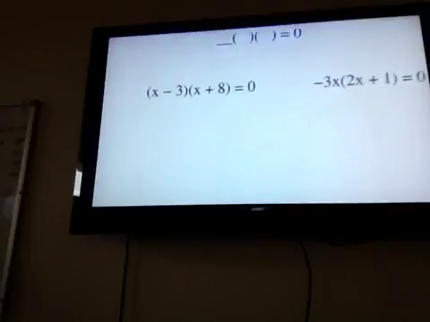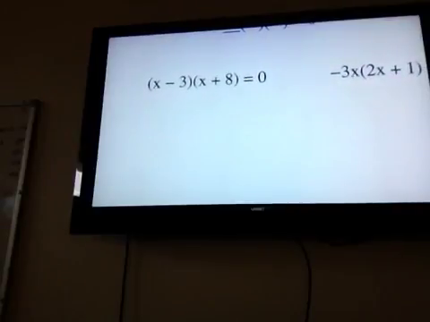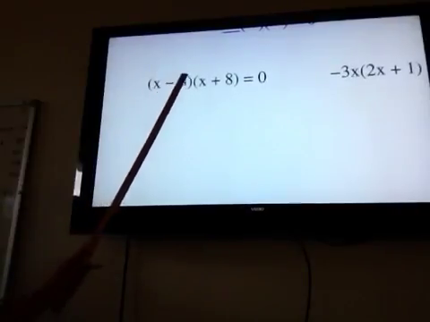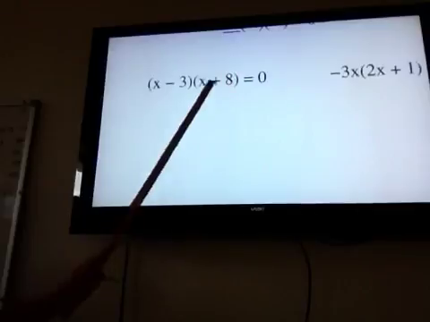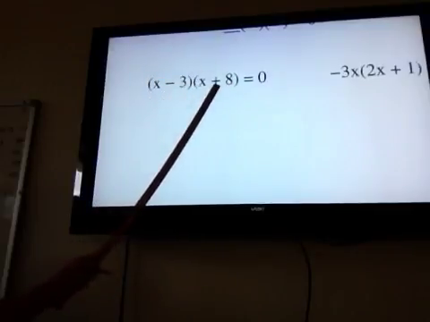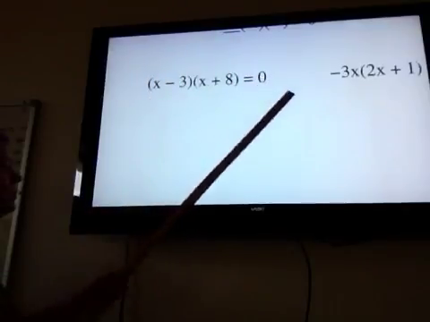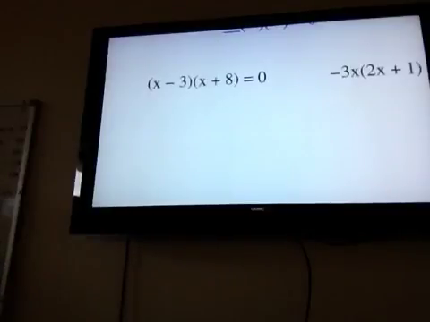So this is in the correct form. Example 1 here. It has 2 sets of parentheses, which means we're multiplying because they're right next to each other, and it's equal to 0. So it's the correct form. It has to be factored and equal to 0. So this is one of the factors, and this is one of the factors. So 2 things multiplied together with my answer being 0. If you multiply 2 things together and the answer is 0, what has to be true about one of those things?